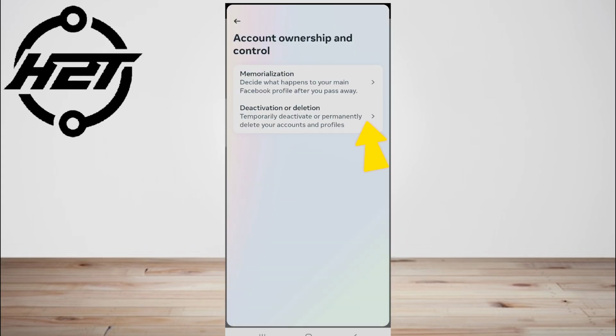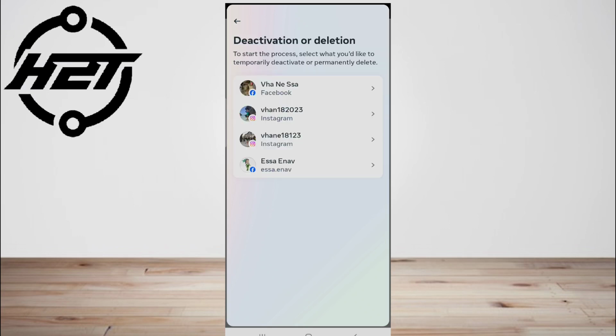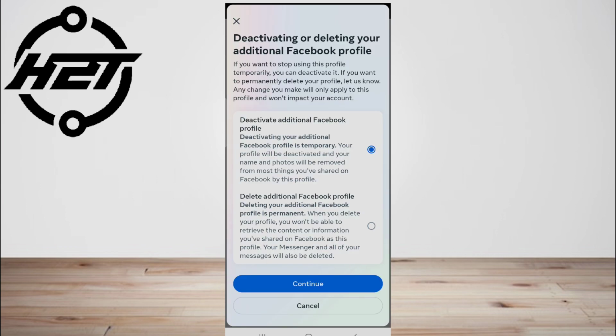Now, click Deactivation and Deletion. You will choose Delete Account and proceed to Account Deletion. To permanently delete your Facebook account and all associated data, click Continue. On the next page, Facebook lets you download all your media, including likes, comments, posts, and messages. Click the Delete Account option to delete your account from Facebook permanently.